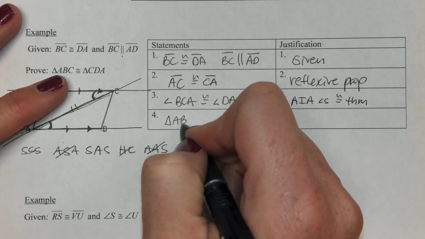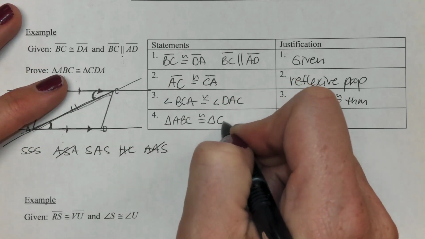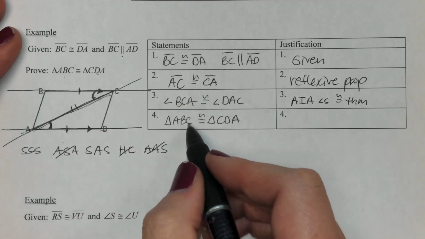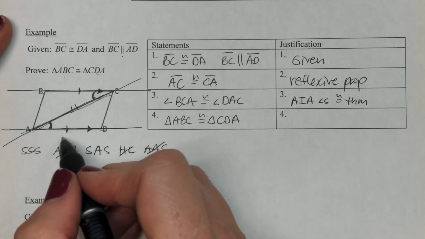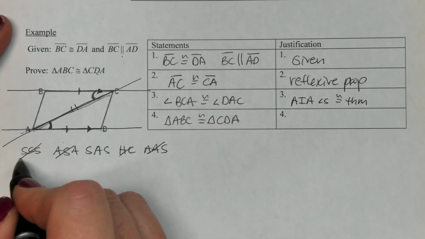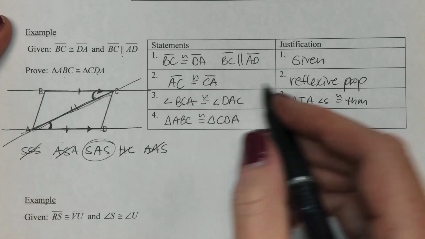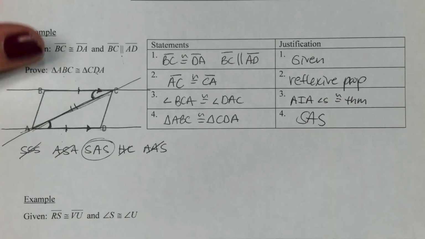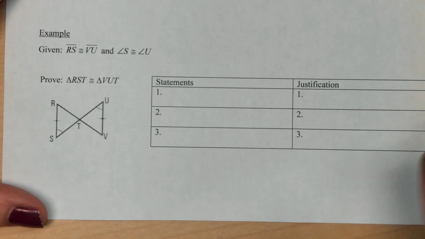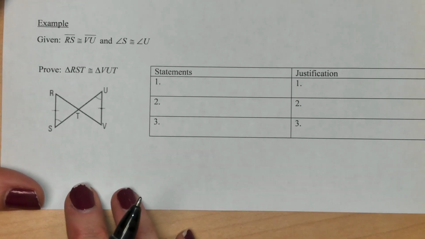So triangle ABC is congruent to triangle CDA. They gave me that, so that's just what I copy there. And then my triangles are equal because of, definitely not side, side, side. I named an angle, so it's got to be side, angle, side. One more on the proofs notes today, and then you have a worksheet that's got a few of them on there.